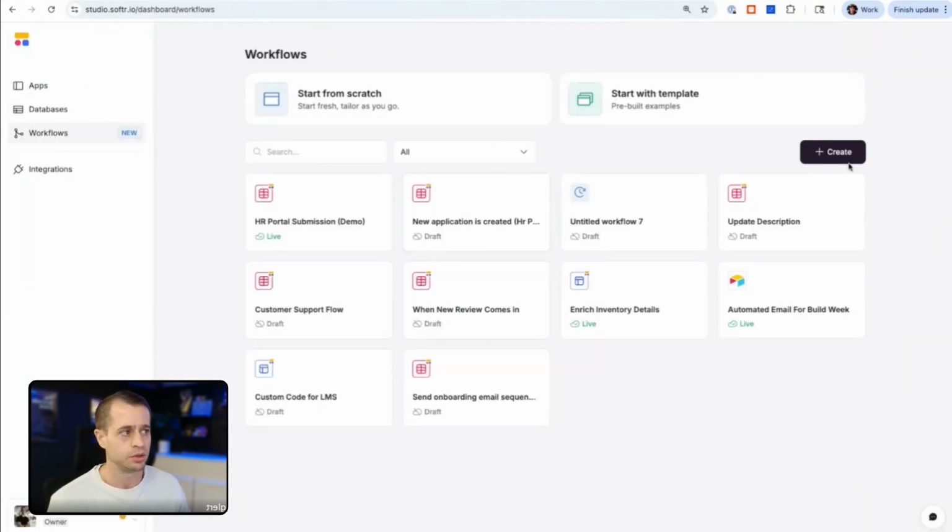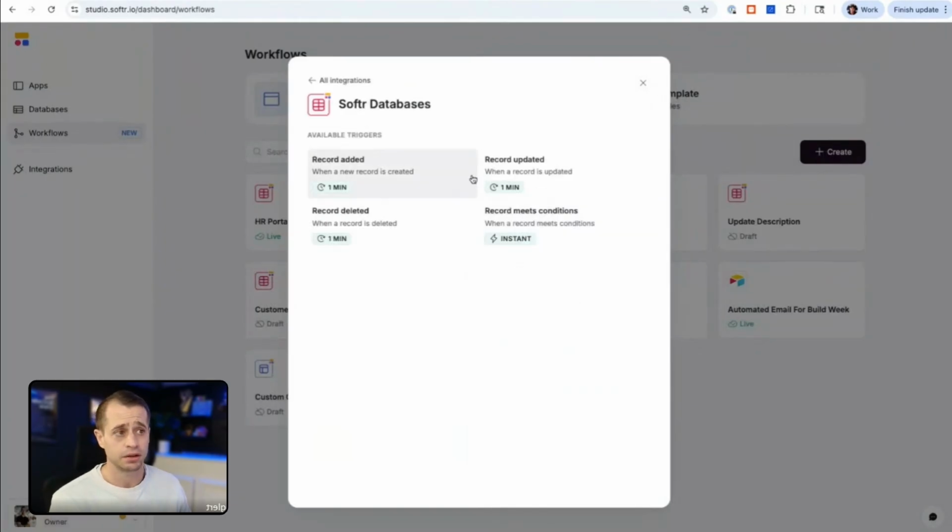Let's do another thing. Let's go and create a new workflow, and we're going to do the same thing. Okay, and you'll understand why in a minute. So we have record added here. Look at that, 1 minute polling, or when record meets condition, that's instant. This is a good example of maybe when we're looking to see if an application status is ever updated to published. If so, we could use this trigger, because we don't need to check every new application. We only need to check when their status for that application is published. We would check this, right? But for this example, I just want to say record added.